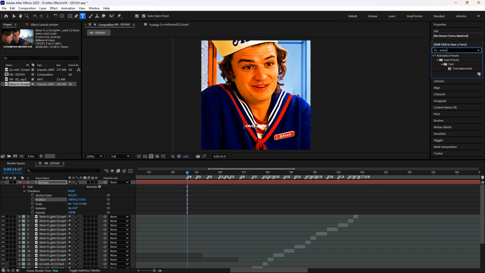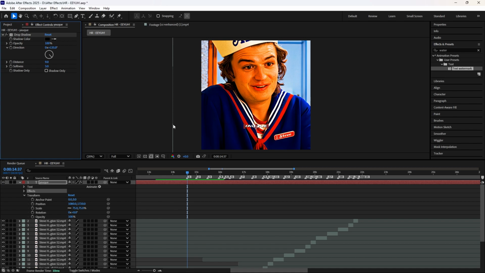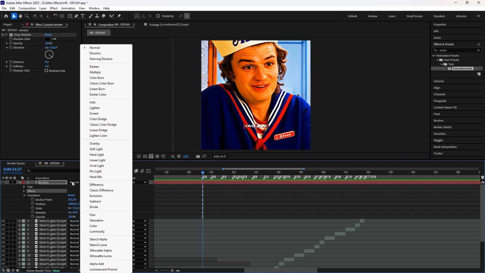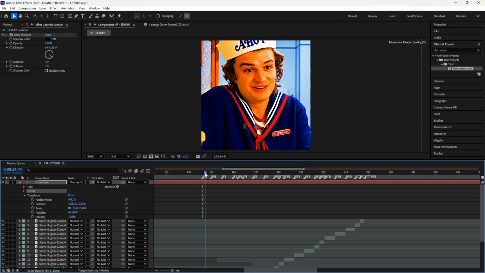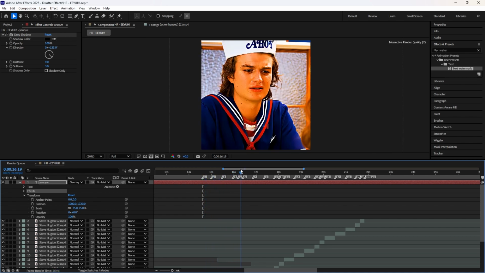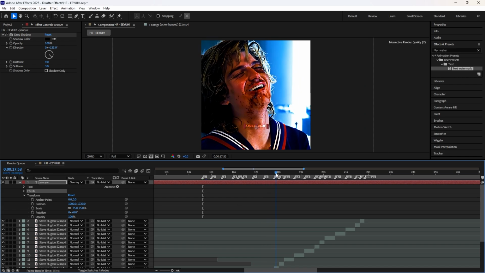And then here I made another preset text watermark. I'm gonna drag it onto there, and everything that it does is just a drop shadow, and then you can copy these settings. And then now you're gonna press this button, toggle switches / modes, and then change it from normal to overlay, and then it's gonna have a bit of a transparent-ish look. So then you will just have it like that and not just some weird text.